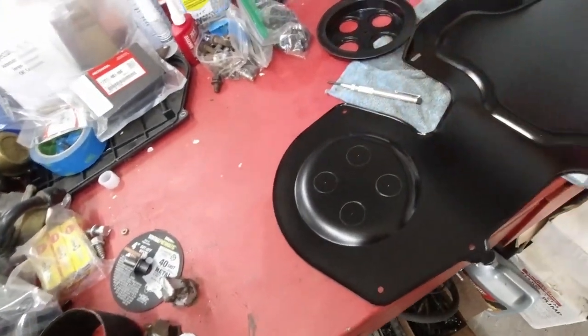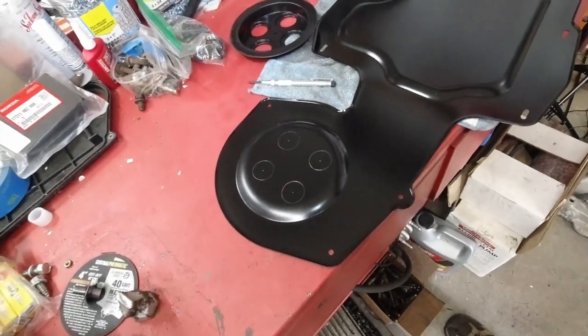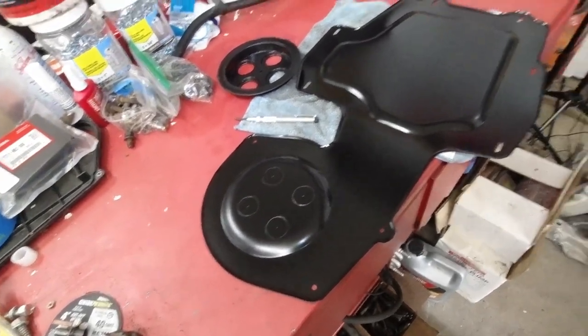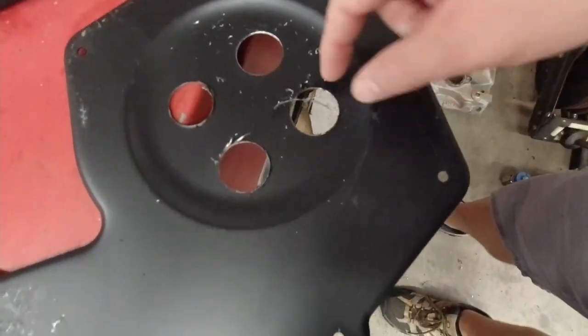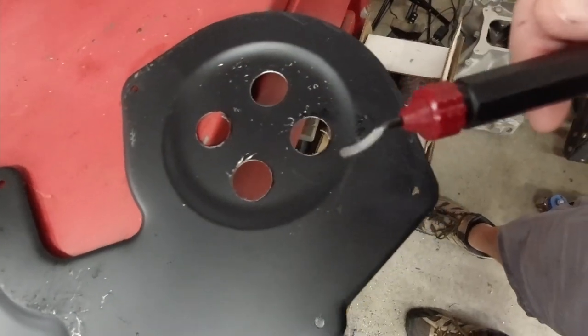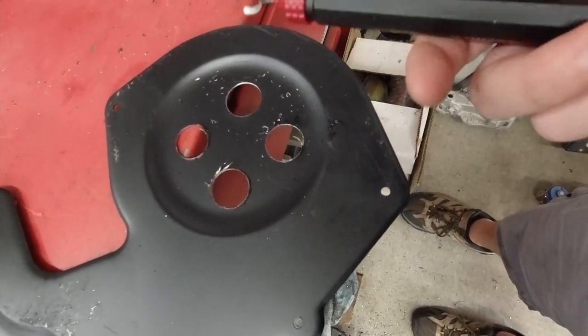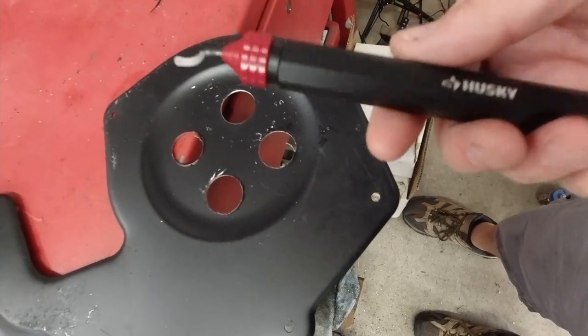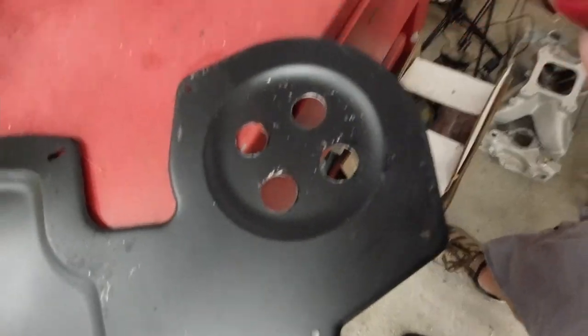All right, I'm gonna drill these out while my dog barks at the neighbors, and I'll show you what it looks like when I'm done. All right, got it all drilled out, but we got all these burrs left, right? You gotta get rid of these burrs, so if you don't own a deburring tool, you can get them in the plumbing department, like any of your box stores, Home Depot is where this one came from. So you just run it around your hole. Let's see if I can set up where I can show you.